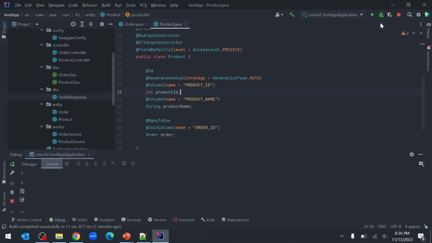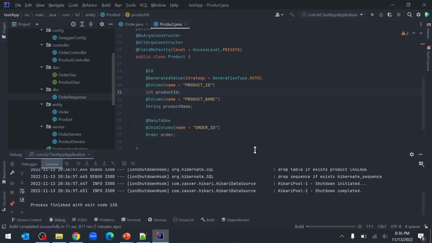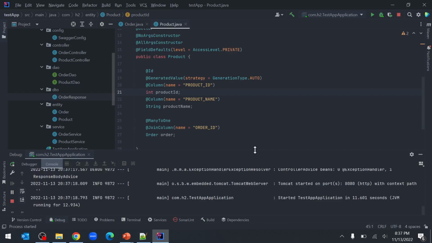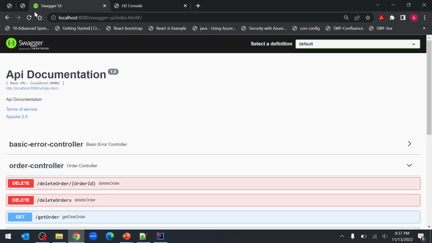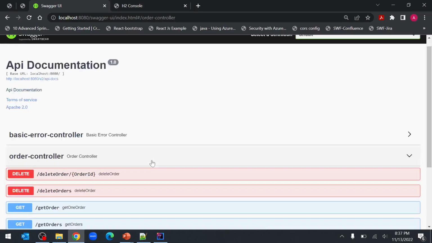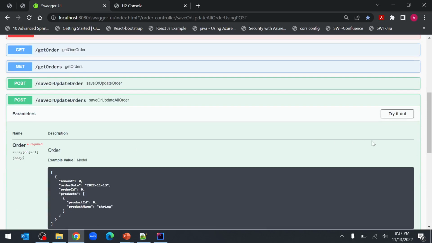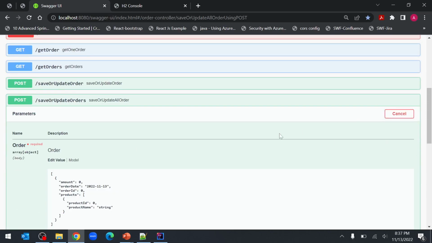Let's restart the application. All right, the application has been started. We will refresh the Swagger endpoint. So let's save parent class details, parent entity details.